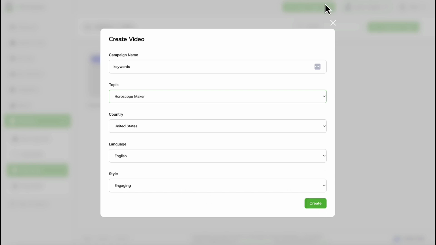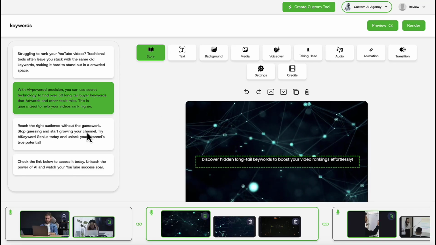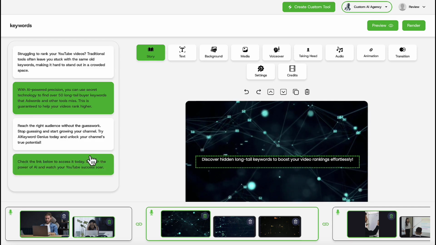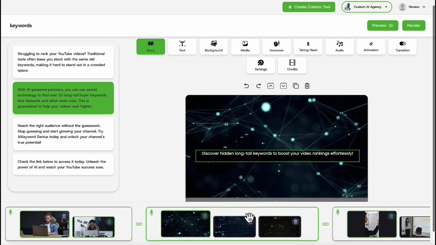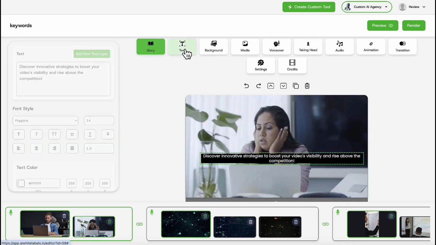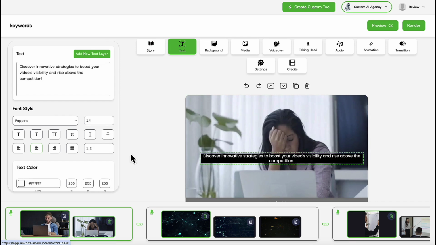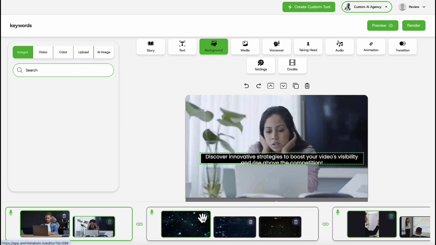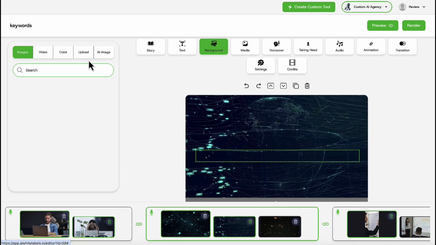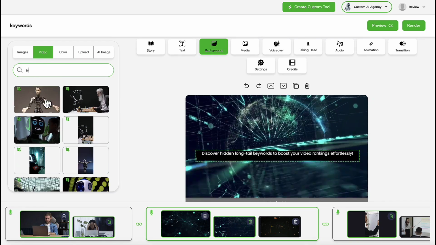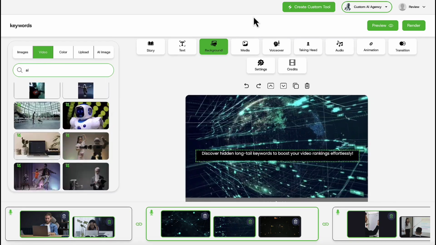So we go ahead and create. Just to save time, I started working on one here, and it will generate a script for our AI tool. If you don't like the script, it's very easy to change it around. You can choose to have AI images in the video or just have stock images like I've done here. And then we can customize everything, including the text. If you don't like this black background, we can make the text bigger or smaller. We can add backgrounds to it. For example, if you don't like this AI clip, we can add a different clip like this robot.